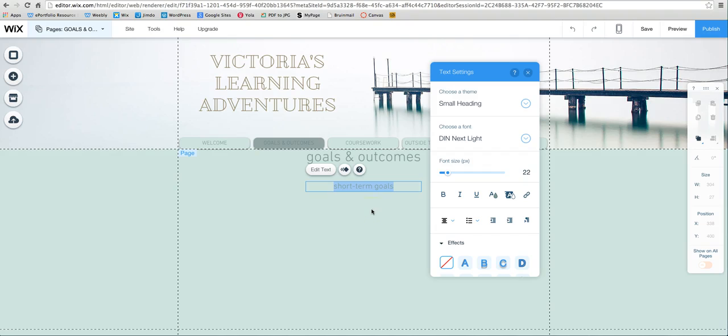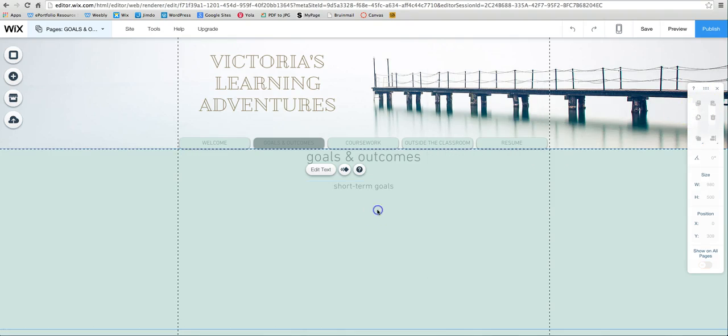So I want to make a copy of this, and to do that I need to first click out of the box, because if I try to duplicate this now, it's not going to let me. As you can see, this is all grayed out. If I click out and then click back to select this box, now this is black and I can choose to duplicate it. So we want to put this on the right side, and then this one on the left side.